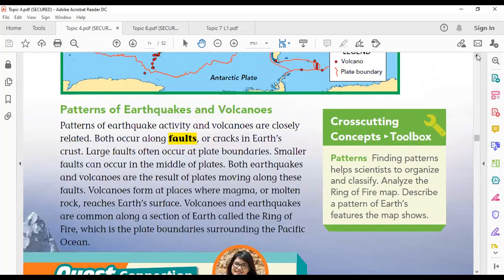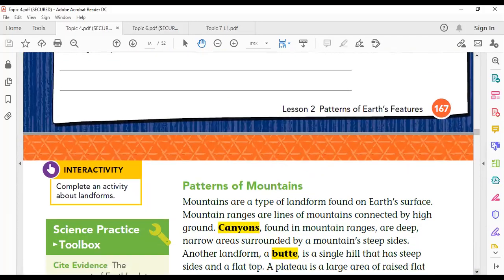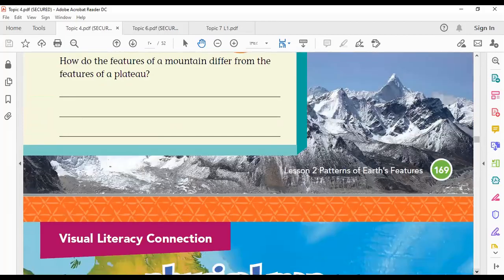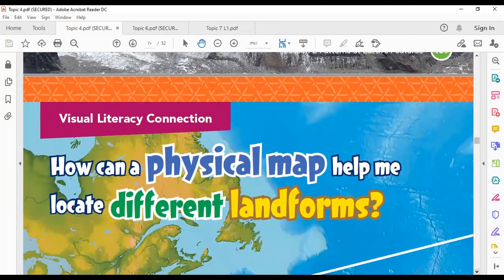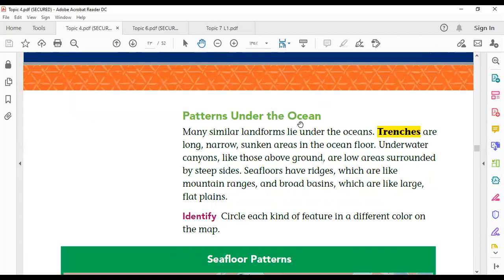Okay, inshallah, that is everything about volcanoes and earthquakes. Tomorrow we will continue and we are going to talk about patterns under the ocean. Also under the oceans, if you go deep under the ocean, you can find mountains, you can find everything that you see above on land. Under the ocean, there are features like you see on land.